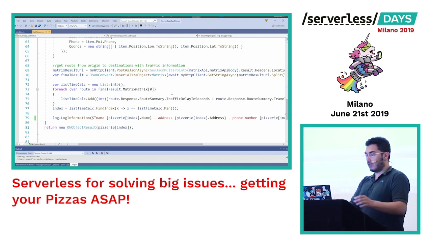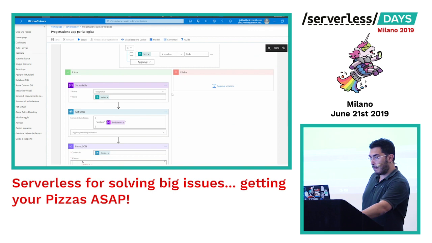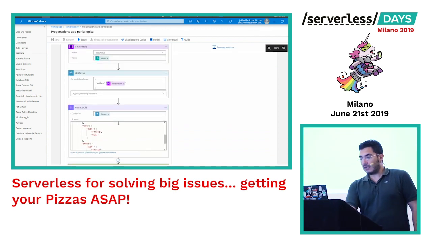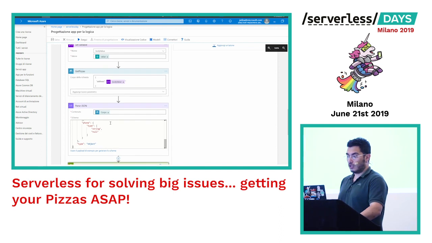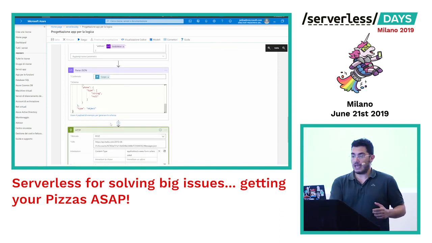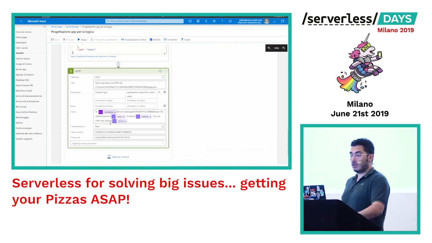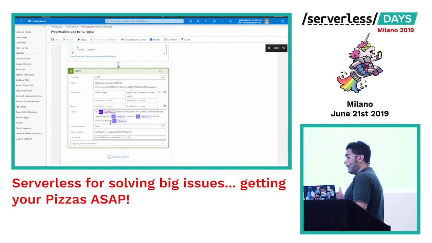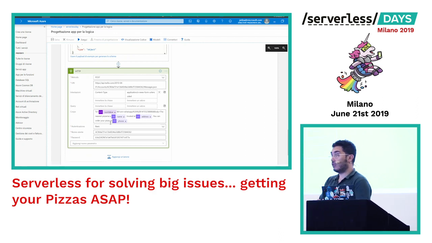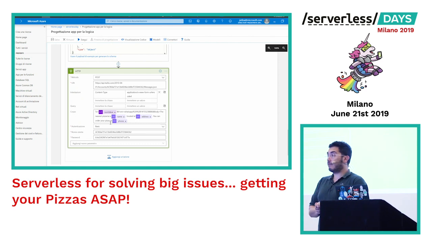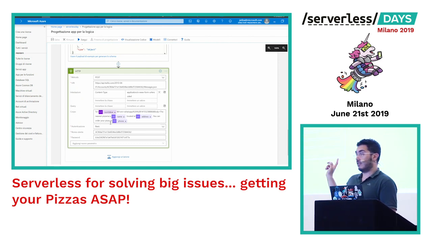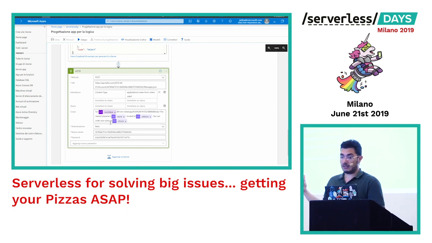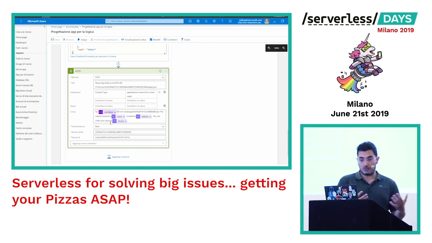Of course, we have a little bit of logging inside for testing. So the Azure function sends me back a JSON to my Logic Apps, and the next step of this workflow is to send an HTTP request to the Twilio connector to send me back the information about the pizzeria, using the phone number that I retrieved in the first iteration at the beginning. And that's how it works.